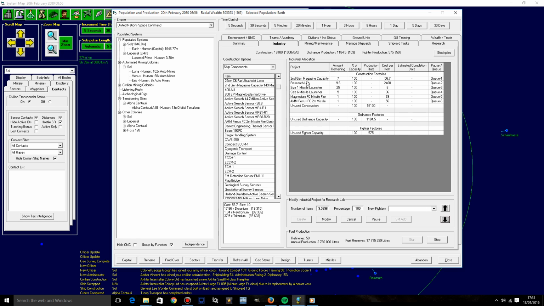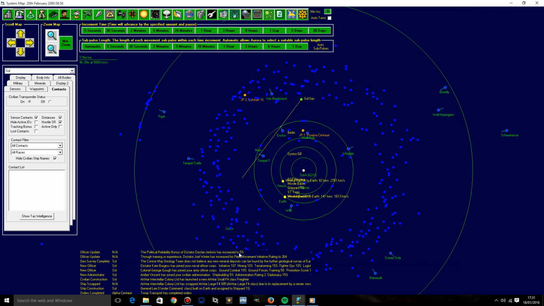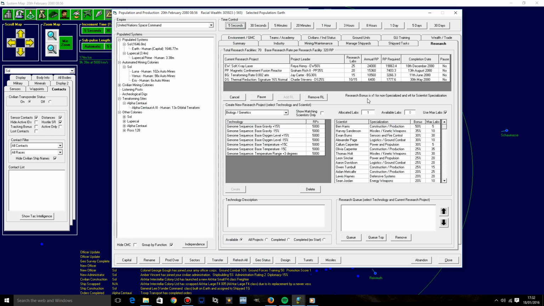I wish the system was a little bit easier. I really do. Okay. So get these components fabricated and then we'll be off to a good start. Get that going a lot faster. Right, Actar Colony has launched a new one. Okay. I just bloody want Alpha Centauri to be ready for colonization already. I'm impatient as hell. It's not long, it's really not long. I just want it now.